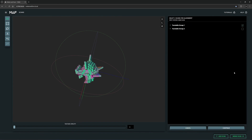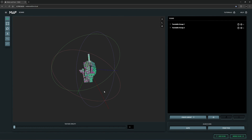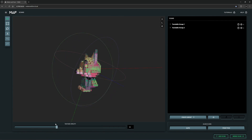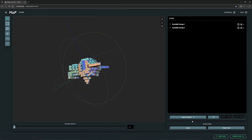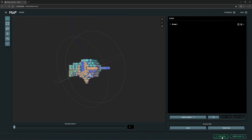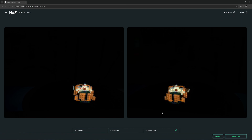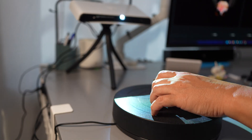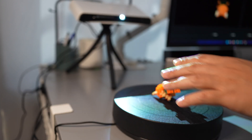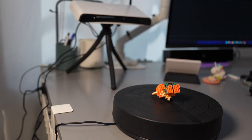I'll show you the auto-merging process — first scan and second scan are merged. Let's turn on the color preview — the colors come out nicely. I'm going to need one more scan for the bottom. I'll create a group and put the first two scans in the same group so the third scan will align to the group. Then I'll add a third scan with the fox face down so it can scan under the neck.